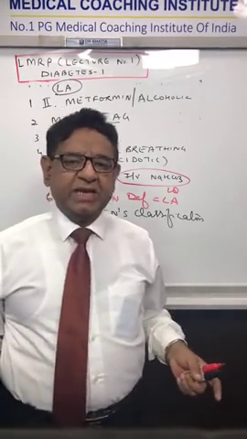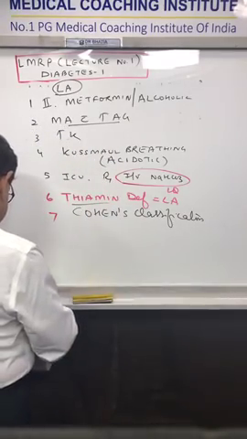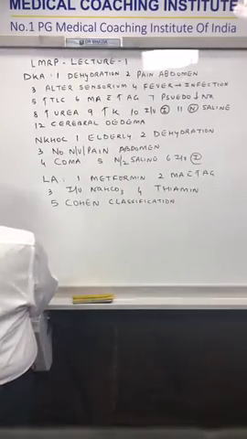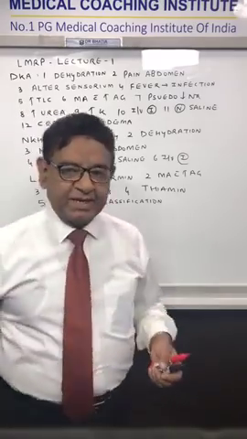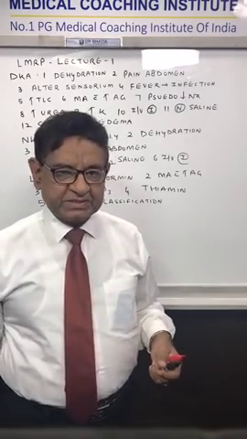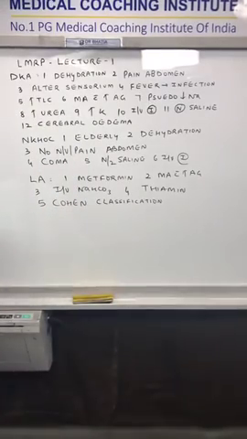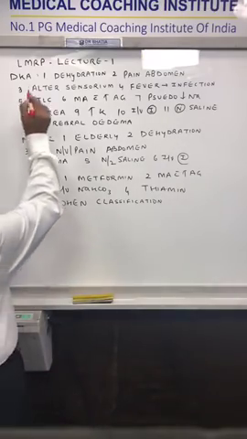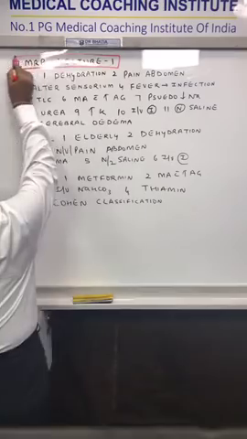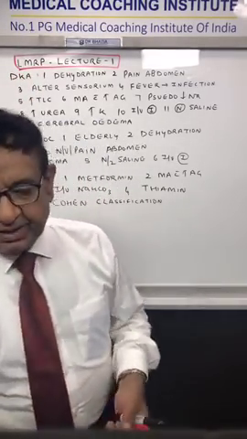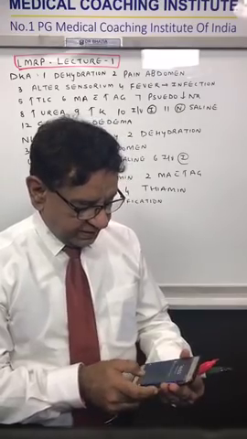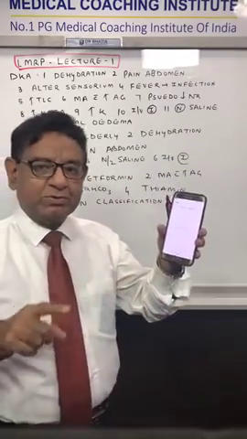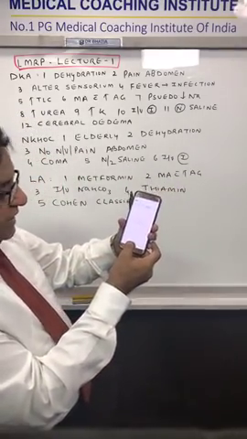So now, let us see how much time we need to revise this entire acute complication. So now comes the summary of this lecture. Last minute revision point, lecture number 1. These points you have to read a day before the exam. Let me see how much time we need to revise it. I will time it also. Okay, the time starts now.